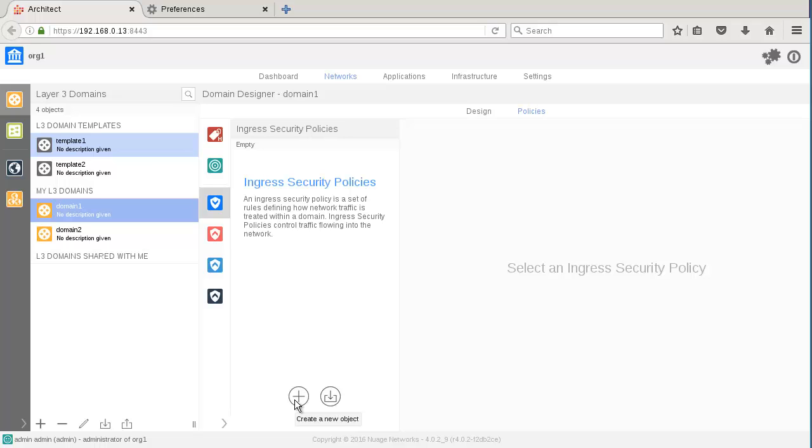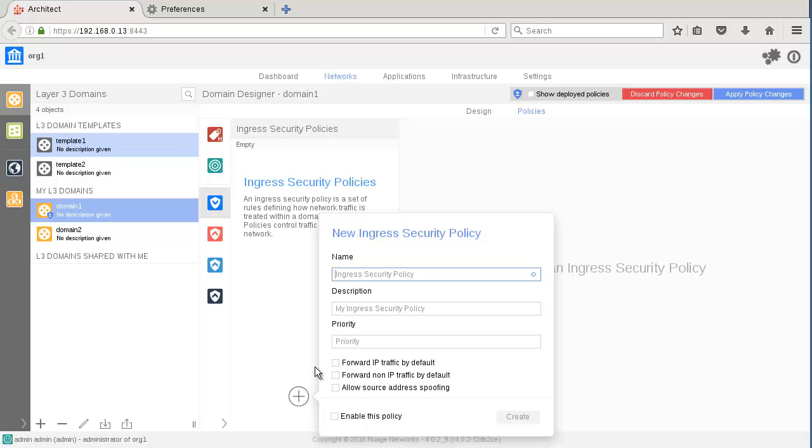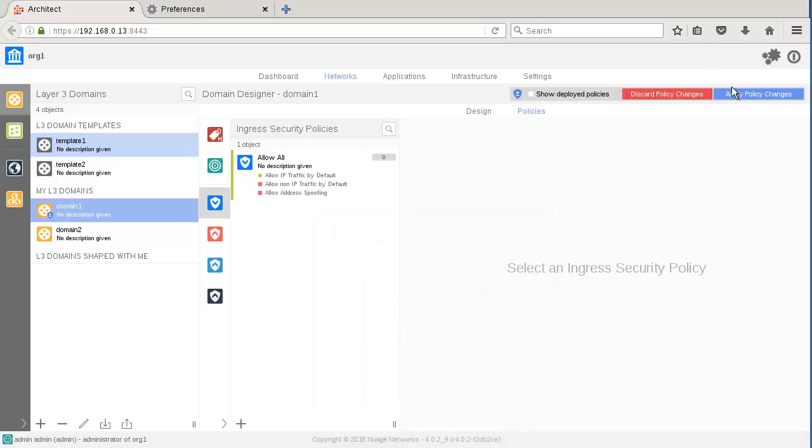Okay, so I'm going to allow, but that's just for testing, of course, we don't do that in a real network. Allow all traffic. Okay, and we're going to forward IP traffic by default. I'm going to enable this policy.